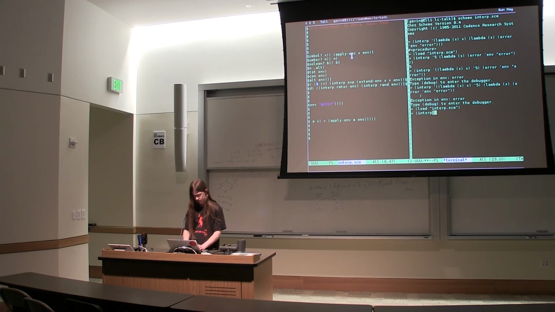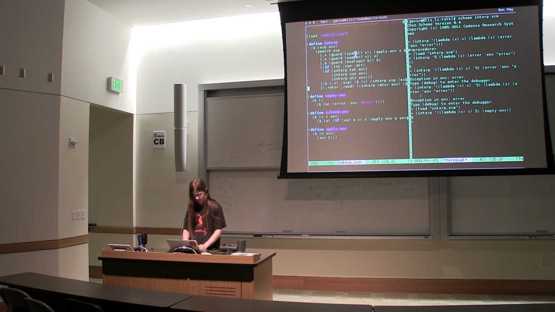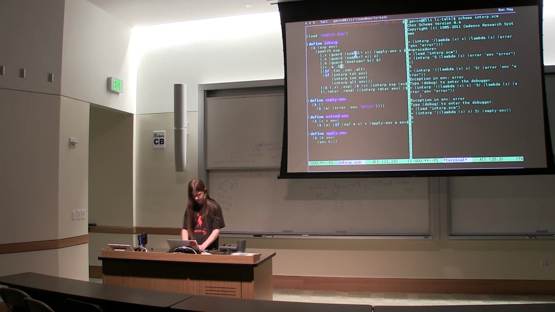So now we can do interp the x. I don't know why I put a quote there. That's probably why I was having trouble earlier. But since we now have an empty env defined, we can just do that. And to make this actually seem like it can do some computation, let's just define plus.